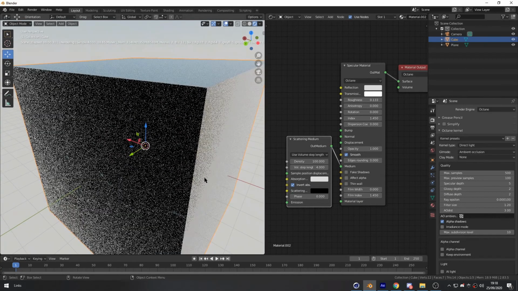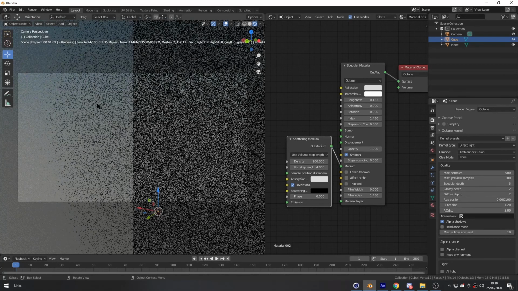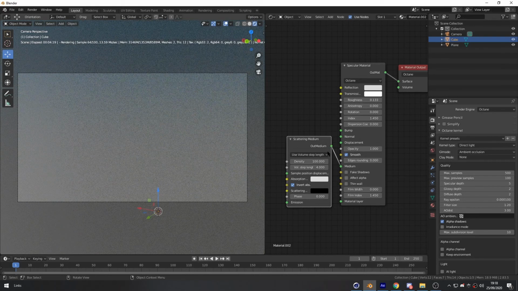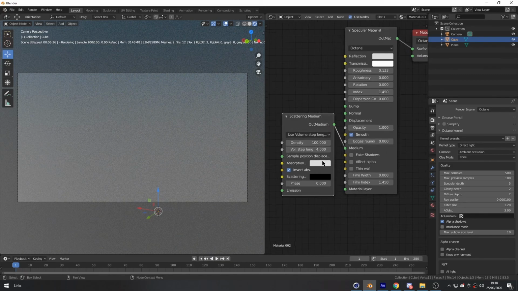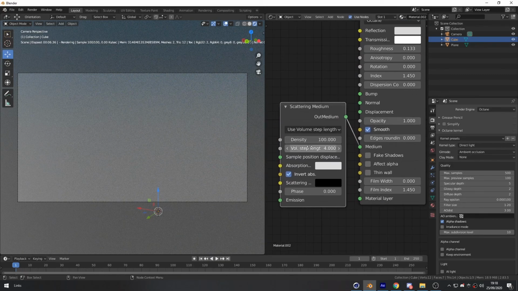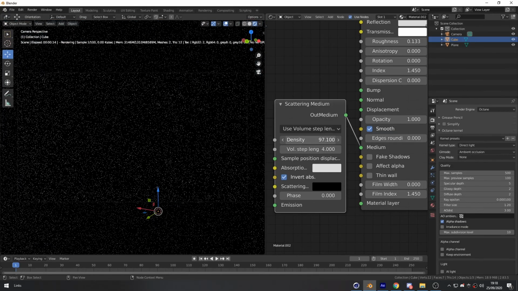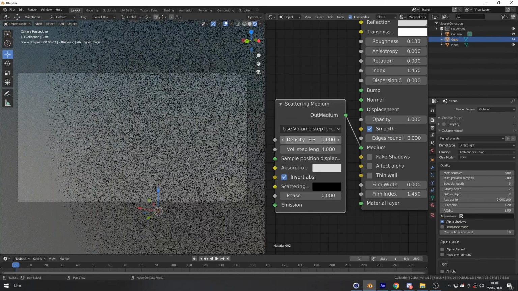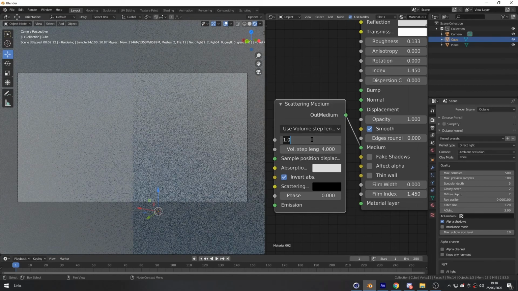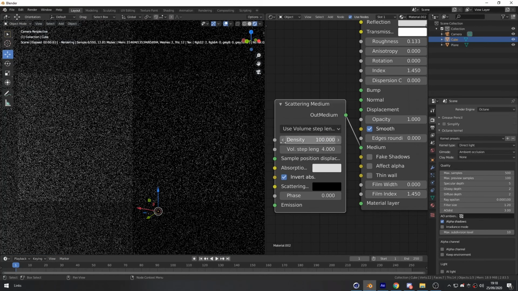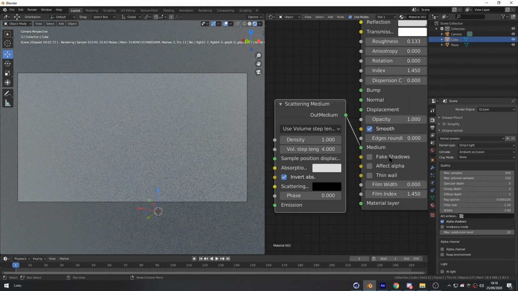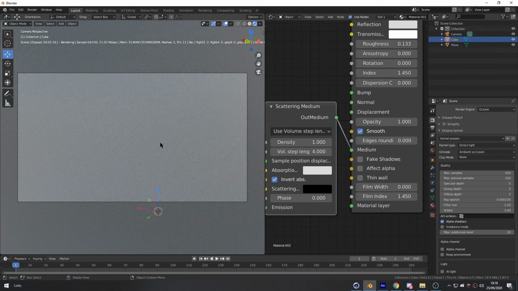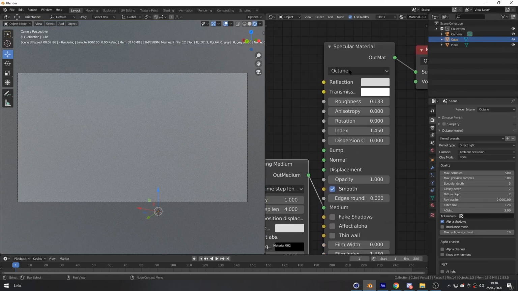And yeah, so now we can't really see anything, right? We can't see nothing. So let's play around with the values. The opacity and the density, that's what we're mainly going to be playing around with. So let's turn down our density to like 1 because we really want it low, so we can see it change stuff. Go back to 100, it's darker, and we go back to 1. Here we go. We start seeing more, but now we still can't really see into the fog because it's so thick. So let's turn down the opacity of our specular material a bit.